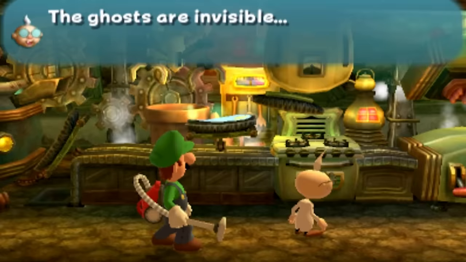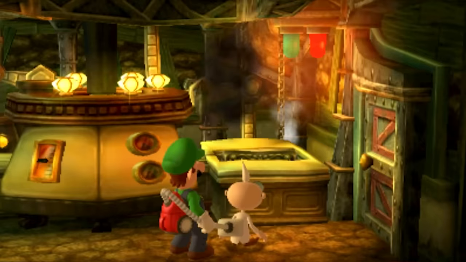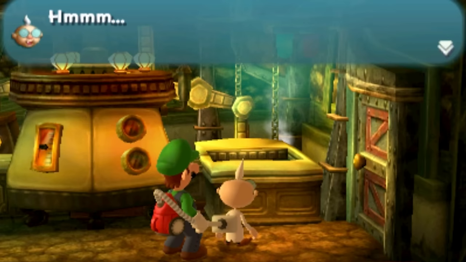The ghosts are invisible. So we need to press them into visible forms. And presto, turn them into beautiful ghost portraits. So beautiful. So we got like four portraits, right? The whole family. Well, we managed to turn those ghosts back into paintings. Thanks for your help, Luigi.